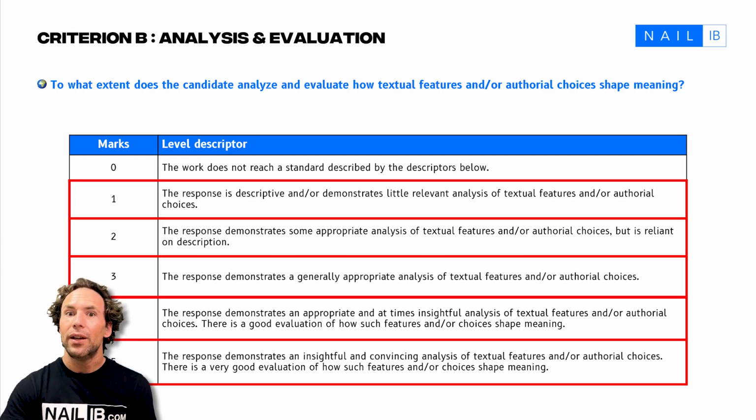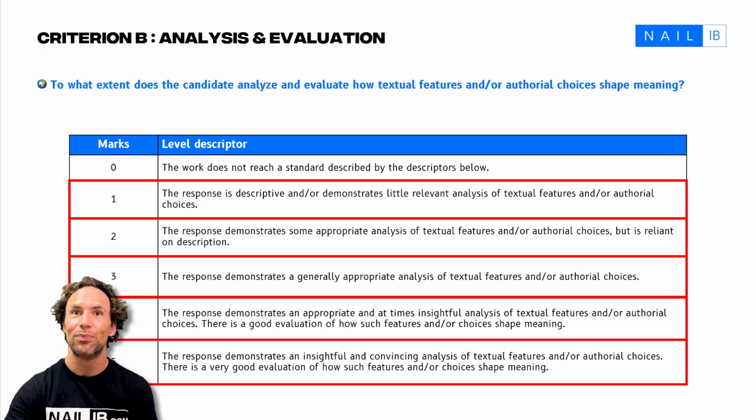This level also shows that you have an understanding of the broader context in which the text is situated. So you're beginning to consider the historical or the cultural or societal influences that shape the author's choices. And you're beginning to analyze how these factors really impact the text's meaning and interpretation. That said, level 3 still shows room for improvement. You still could get that 5.